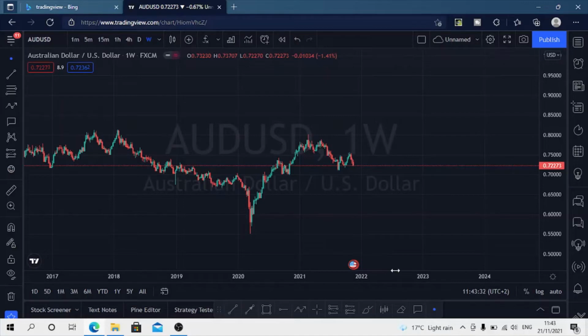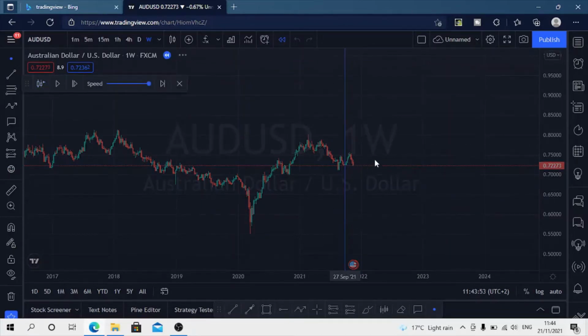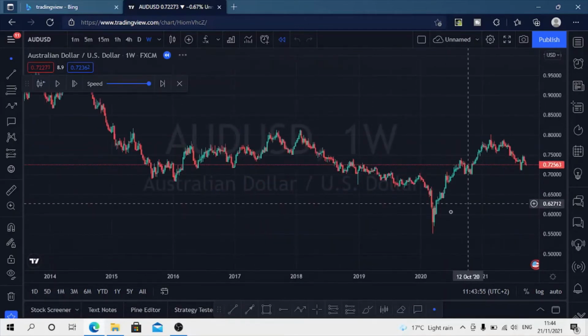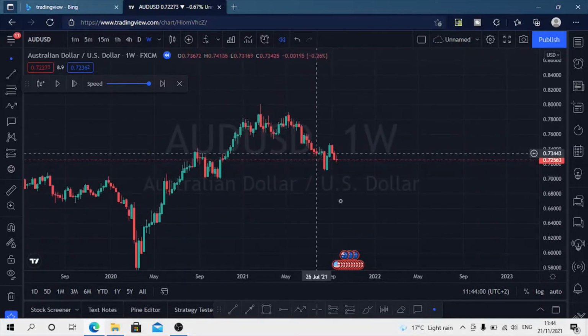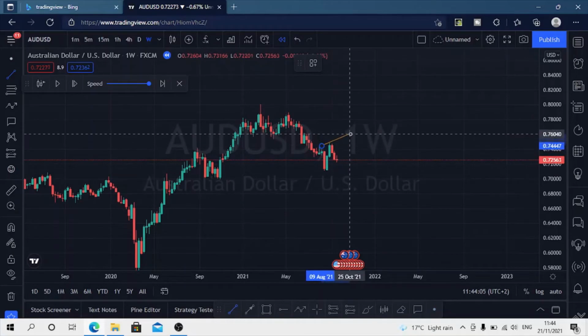And another thing you have to look into, which is your sixth thing, is called patience. Be patient, guys. Let's say, for example, you're waiting for your setup to occur. Let's say that we are looking for this type of setup. Let's zoom in for a little bit. Right, we are looking at this type of setup. You see that our market is giving us a nice clean rejection right over here, right?